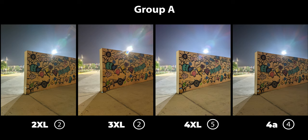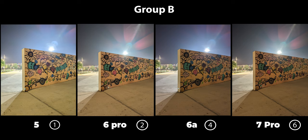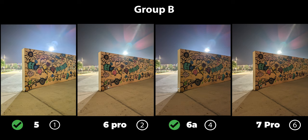The only thing remaining is handling light sources at night. The 4 XL and 4a have the least red lens flares, but zooming into the background the 4a and 3 XL showed more details and less noise than the other two. In Group B, as expected, the 50 megapixel sensors are worst for flares. The Pixel 5 has the fewest flares, followed by the 6a. Looking at shadows and highlights, the 6a and 7 Pro balanced exposure best while the others — especially the Pixel 5 — were overexposed. In background detail the 5 and 6 Pro were most detailed. Weighing everything, I'm calling it a draw between the 5 and the 6a.